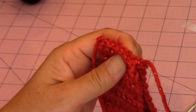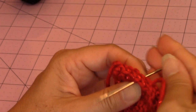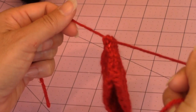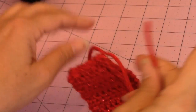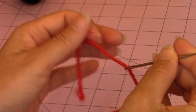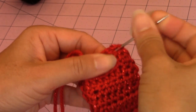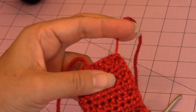So I'm going to sew it together, and then I'm going to go right back across so I can tie a knot and then bury my loose yarn end. So I'm going right back to where my other loose yarn end is. And then I'm just going to tie a knot. Then you just take the tapestry needle and you want to bury the loose yarn end. So I just take on the wrong side and I just kind of weave the loose yarn end through on the wrong side. And then you can just trim the loose yarn ends.